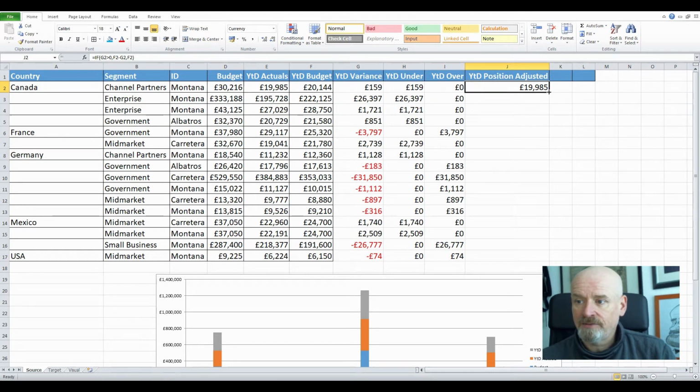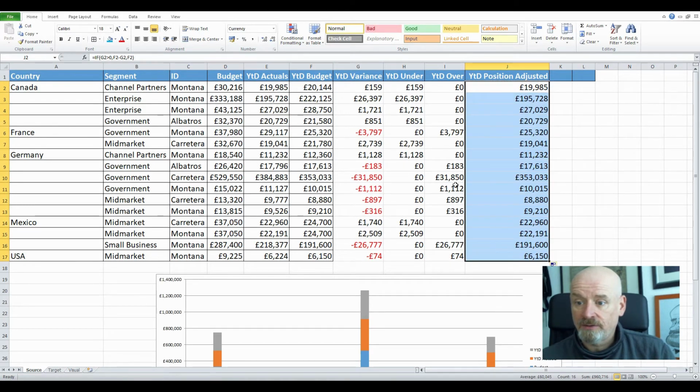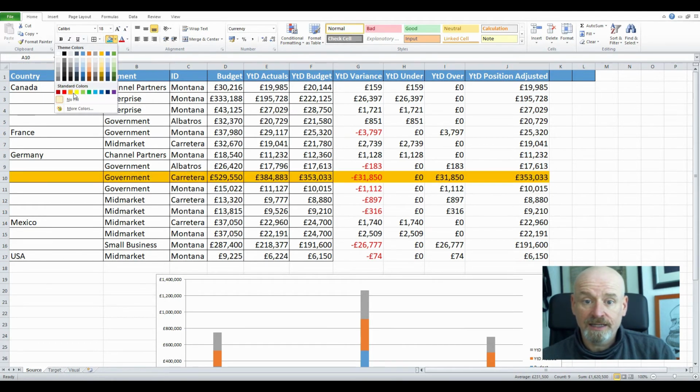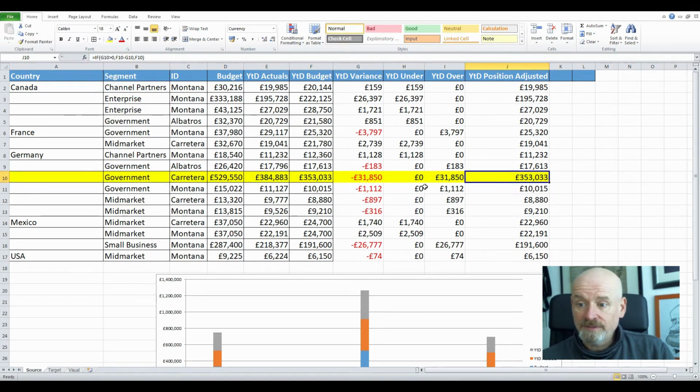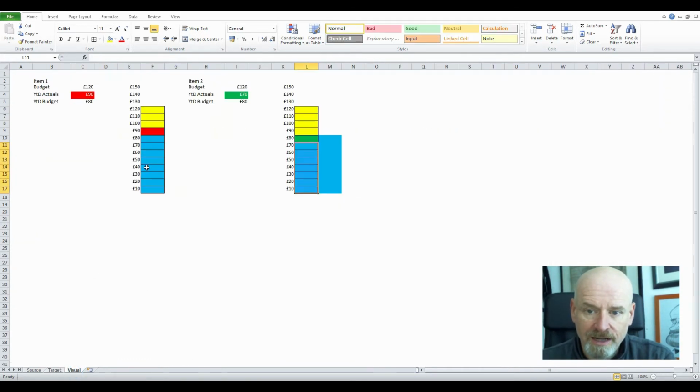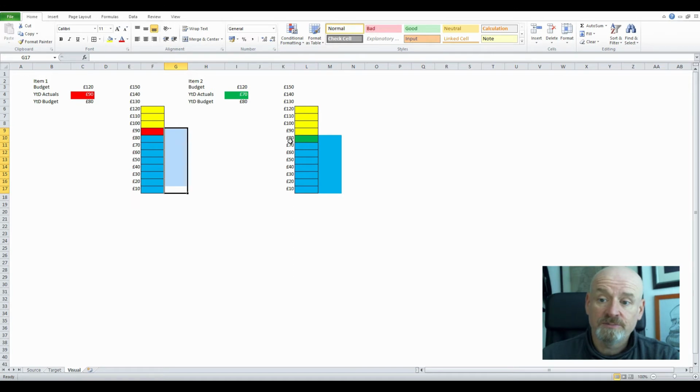Let's drag that down and look at the ones where they're different. So let's take this one here. Let me make that a nice little color so we can see it clearly. On this one, this is a negative position. So what it's doing is taking the full year-to-date budget, because remember that year-to-date, that negative position sits on top. So what it means now is we've got a position where it will take this and this if it's in an adverse position, and it will take this to there if it's in a real position. What we now need to do is do that little bit left over.